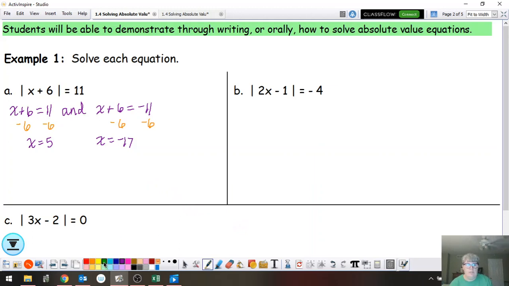The second equation is absolute value of 2x minus 1 equals negative 4. I just said absolute value equals a negative, but the definition is that absolute value is a distance, which is positive. I do not need to go any further. My solution to this problem is that there is no solution. And I'm just going to make another note, because absolute value cannot be negative.